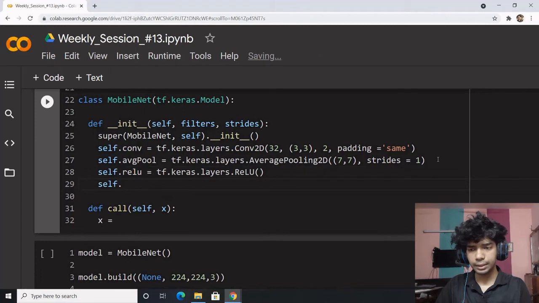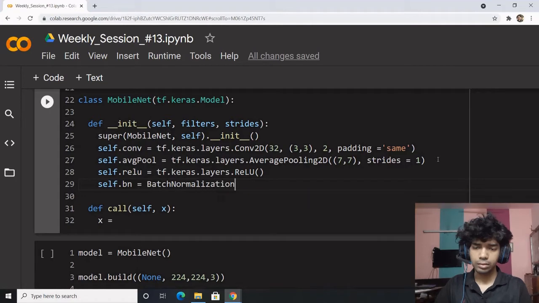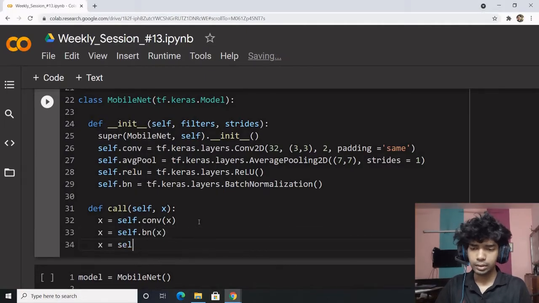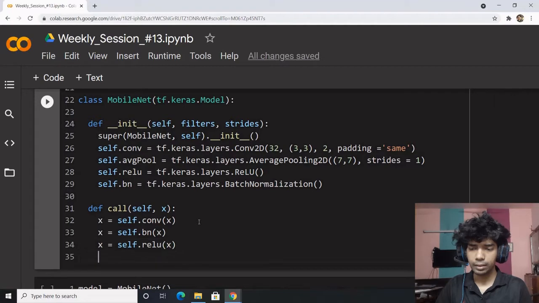We also need a batch normalization. So self.conv, self.batch_normalization, self.relu.